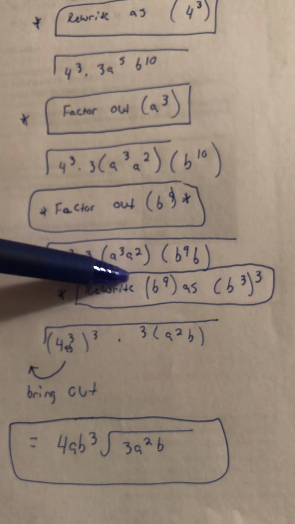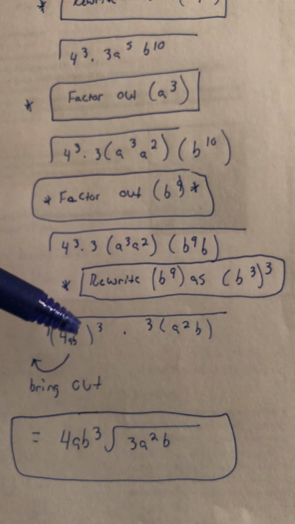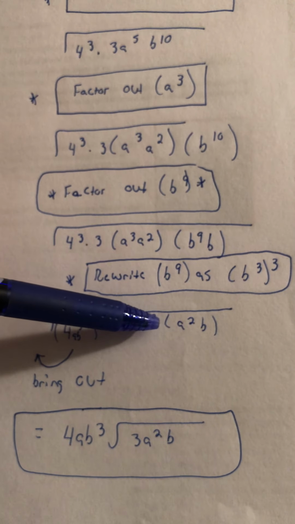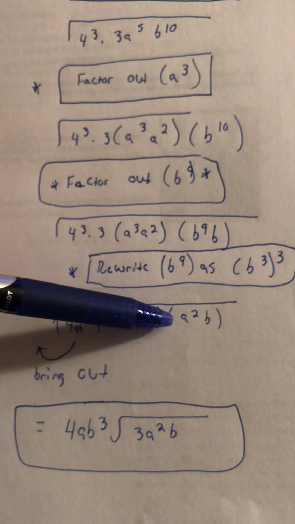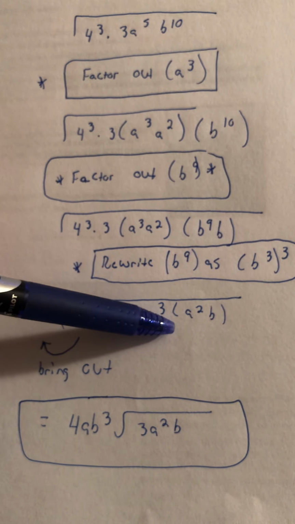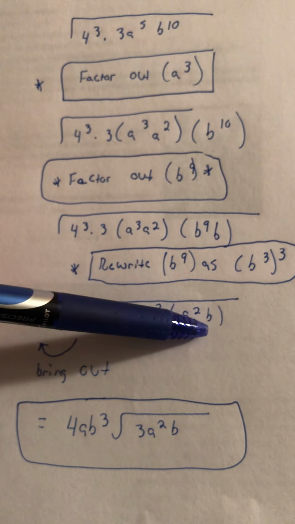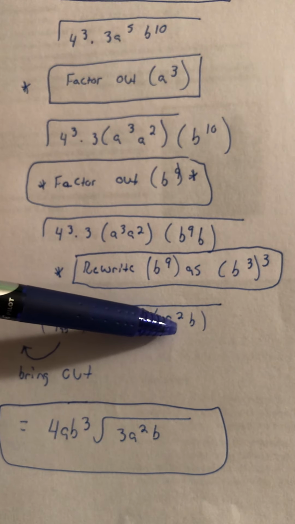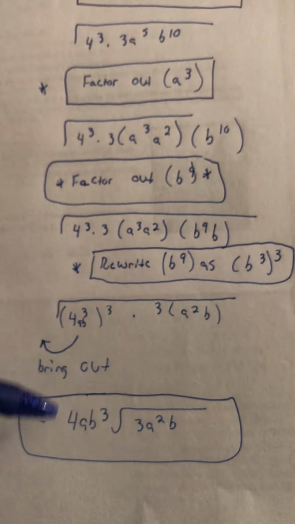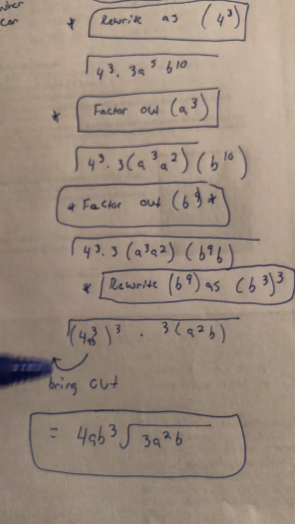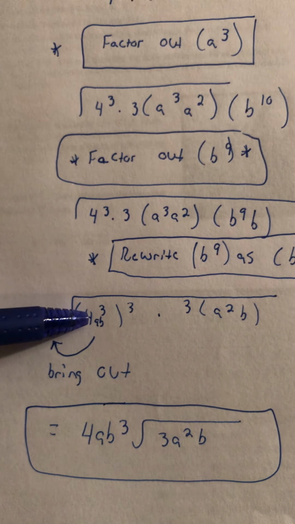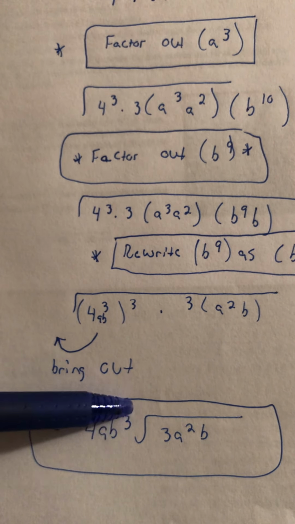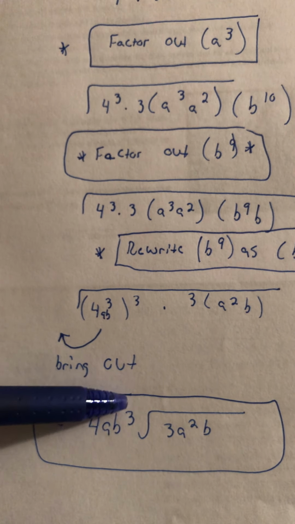So how did I get the a to the 2nd, b to the 2nd? Well, because of 3a squared. If you multiply 3 times a, that gives you what? 9. b to the first is still right here. But I broke that down so I can get rid of it and make a perfect square. So when I bring it out, I have my 4ab, as you guys can see there, to the third.